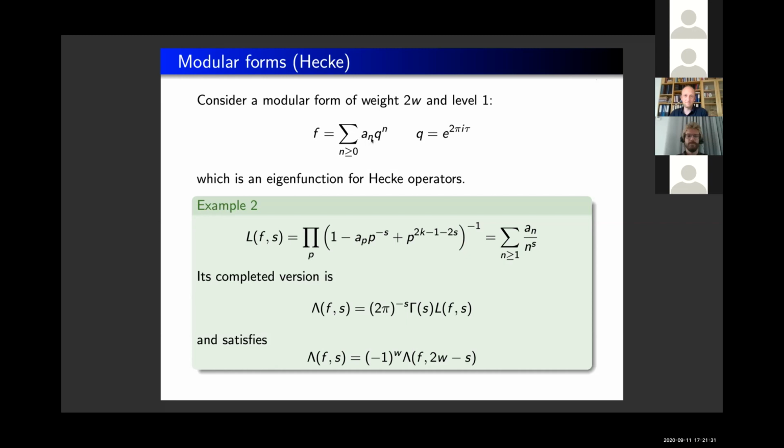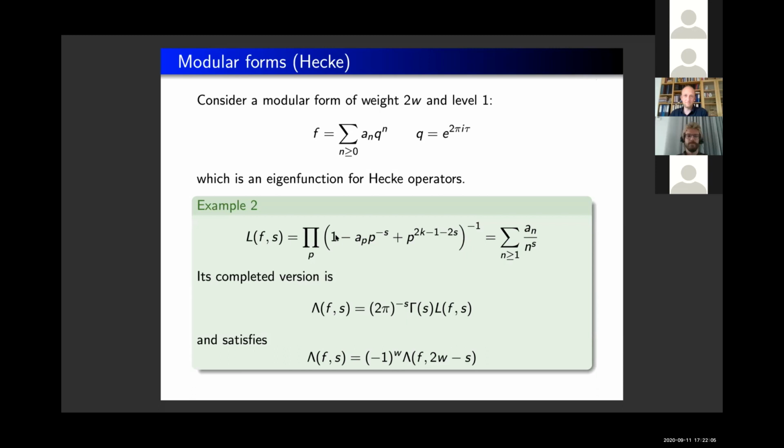But there's a subtlety here, which may look like a typo, but it's not. And that's that you throw away the first Fourier coefficient a_0. The L function only involves the Fourier coefficients starting from 1, which seems quite strange, but we'll see why later on. In fact, that definition works for any modular form, even if it's not a Hecke eigenfunction. But when it's a Hecke eigenfunction, then it has a factorization into this product.